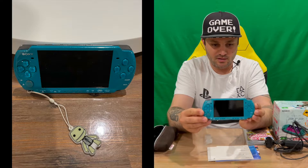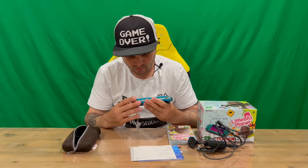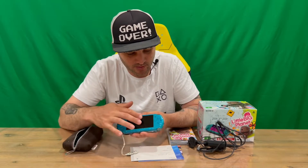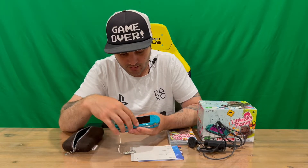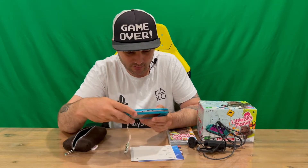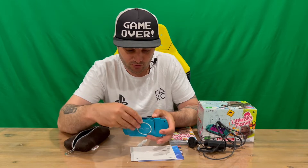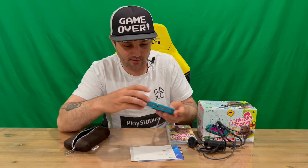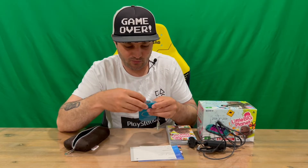Very nice color in my opinion. You've got the front and the rear, and it comes with the Sack Boy tag that you can attach. If you're not familiar with the PlayStation Portable, you've got your thumbstick, d-pad, Square, Circle, Triangle, and X buttons, PlayStation home button, and volume buttons. You've also got your audio, menu, Start and Select buttons. On the bottom there's where you charge it — it's almost like a metallic color, pretty cool looking. There's a headphone jack, and on top you've got a couple of triggers, the disc tray, a cable input, and wireless LAN. You've also got your power on/off, battery compartment, and memory card slot.